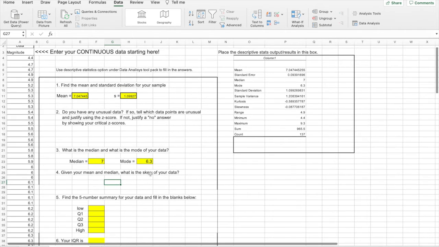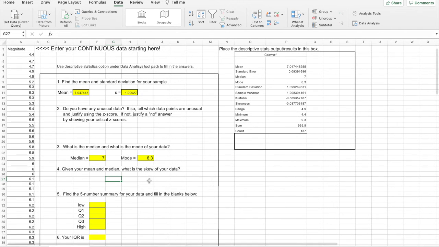All right, so we're going to have to do a little bit of math here. And once again, I want the math to be in Excel. I do not want you to do it separately in your calculator. I want you to do it in Excel. Lower values are easy. You hit equals and go down here for minimum.